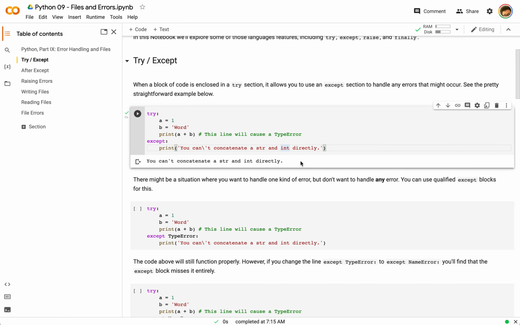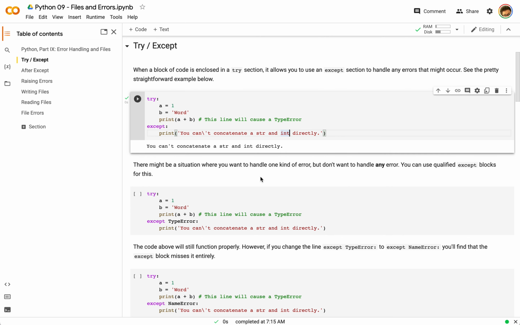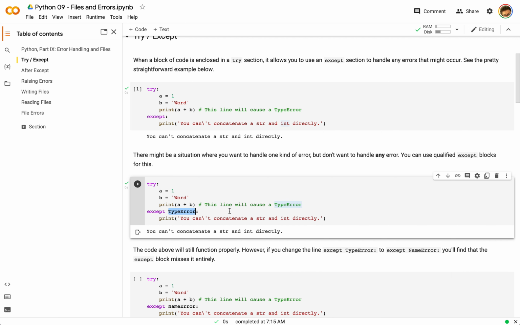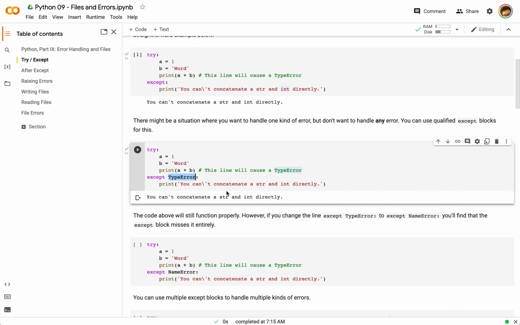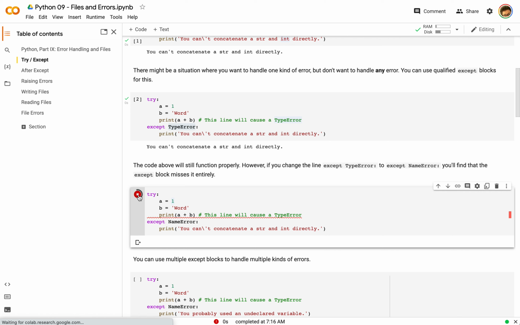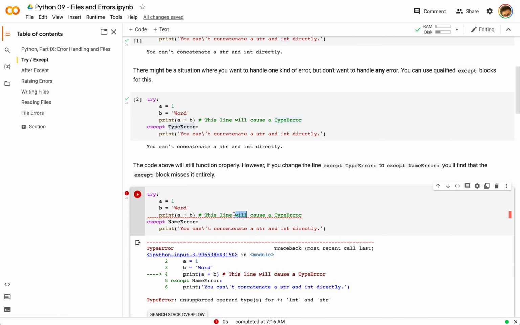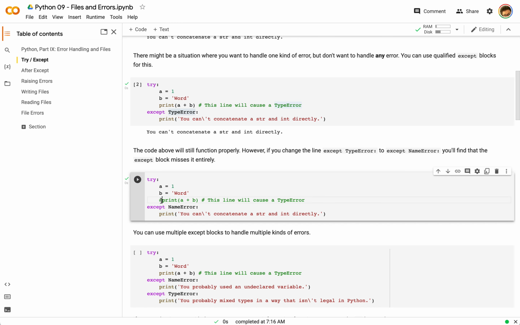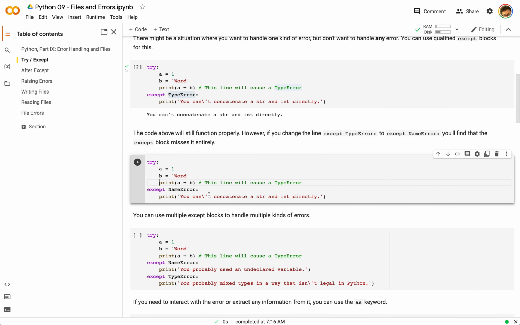So you can actually handle specific types of errors just like you might handle specific types of exceptions in Java. For example, if you get a type error, you can handle that directly. You can say try, except type error. Now, what actually happens here is just to illustrate that that's a specific type of error. If we run this block, you'll see this has an exception, but it's not actually caught because we're only handling the name error here. So if we comment that line out and run it again, you'll see everything's fine. It doesn't actually do anything because it doesn't print anything. It doesn't cause that problem.